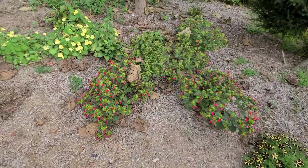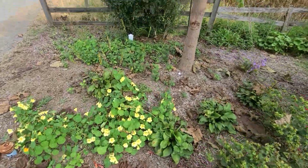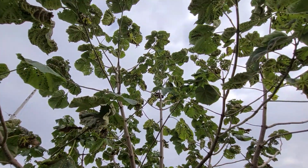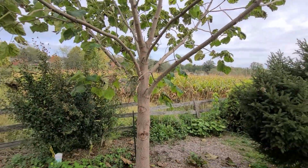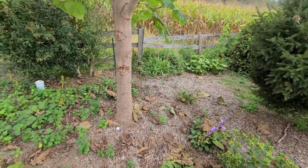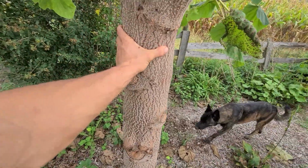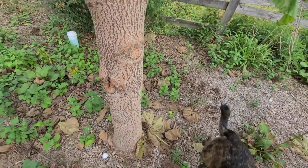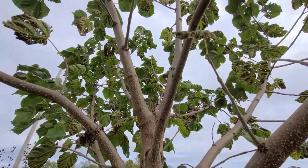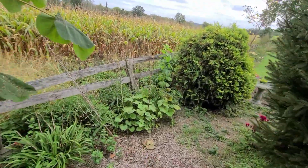Then I got my big bunch of 4 o'clocks. Some more petunias. Nasturtium still blooming, and a gorgeous, gorgeous Empress tree. This thing will get pruned back next year. I have one of these out back, and it grew its first year probably 15 feet. I still got to measure that one, but this one's still a star child because it grew real tall the first year, probably about 10-12 feet, and then it branched out pretty good symmetrically, so it's been doing amazing.